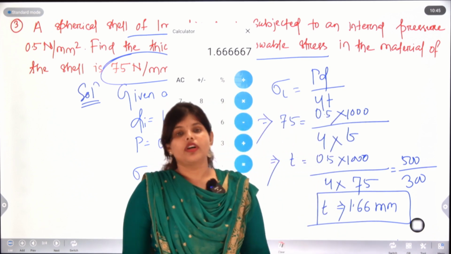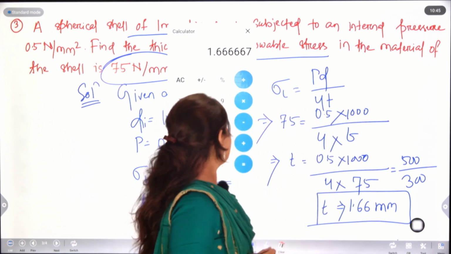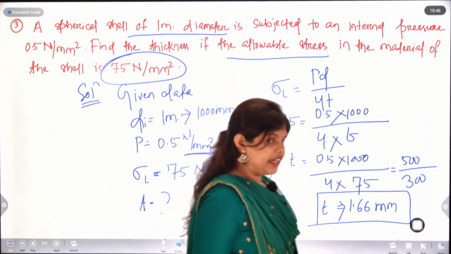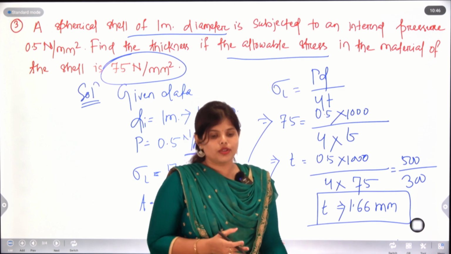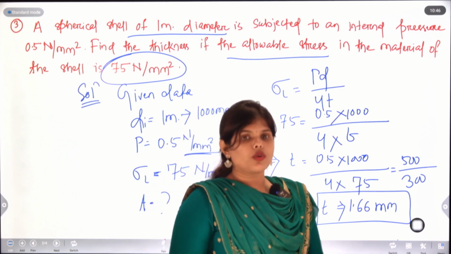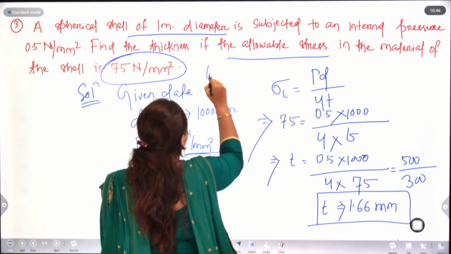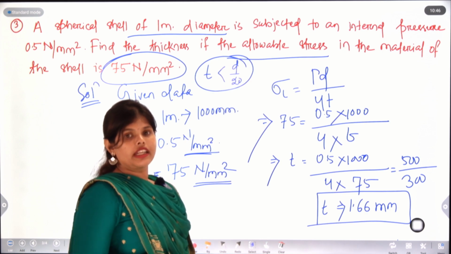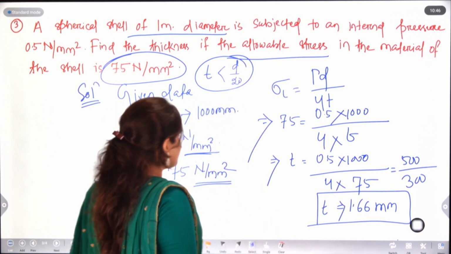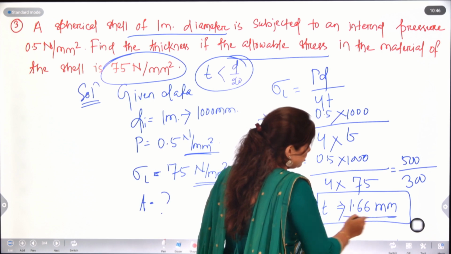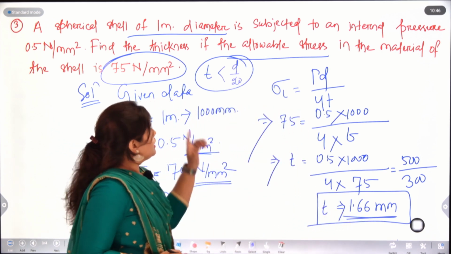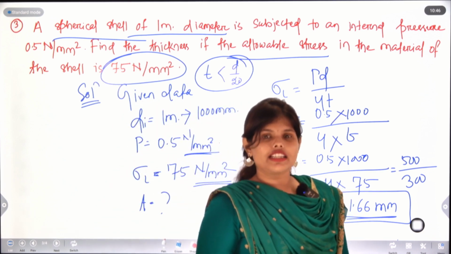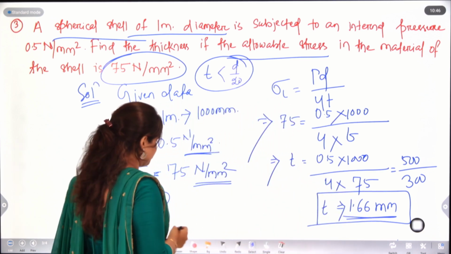Okay. So as we have our thickness and diameter here, in our first class when we learned what a thin cylinder is, I told you that T should be less than D by 20. Then that will be our thin cylinder. So you can check from these values of T and D whether this spherical cell is a thin cylinder or thick cylinder. Then you can comment to me in this video.